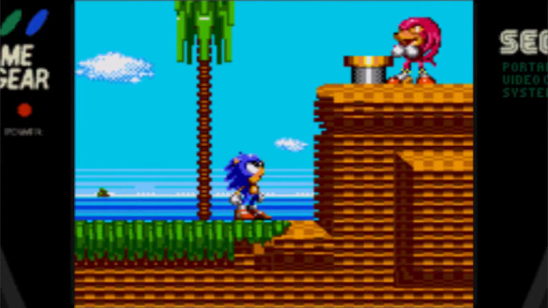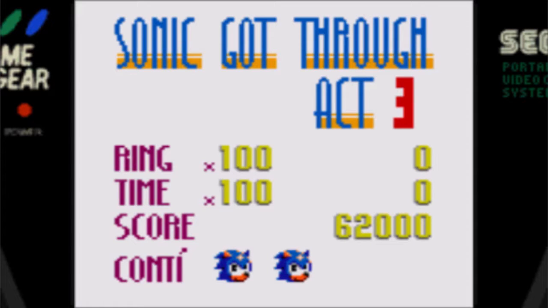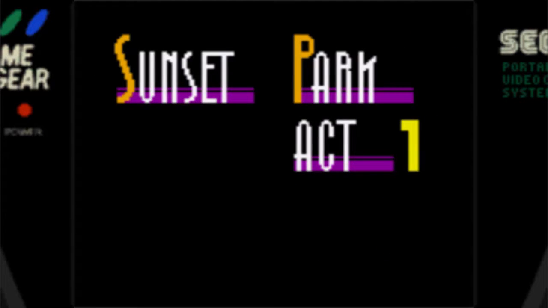Oh, hi, Knuckles. Damn it, Knuckles! You might be wondering why Knuckles is against us, even though this takes place after Sonic 3. Eggman tricked him into saying we're the bad guy again. Knuckles, you're a goddamn idiot.